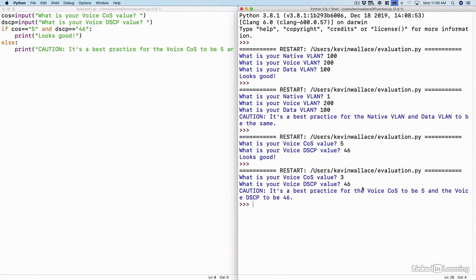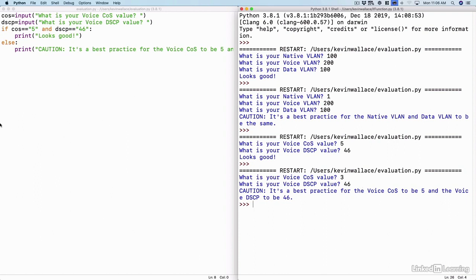And finally in this video, let's look at another way of doing an evaluation. We're going to use something called the ELIF function, E-L-I-F. After we do the initial evaluation with the if statement, we can do a subsequent evaluation. We can say, if this were true, then do this. Otherwise, let's check something else and see if that's true. And if it is, we'll do this. And if neither of those are true, then we'll do whatever's specified by the else statement.